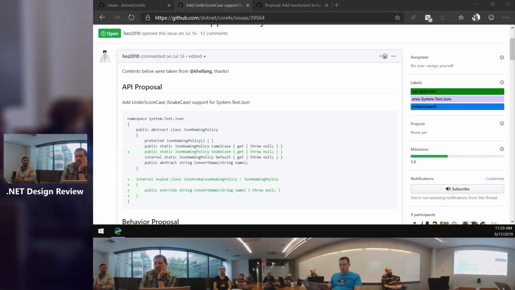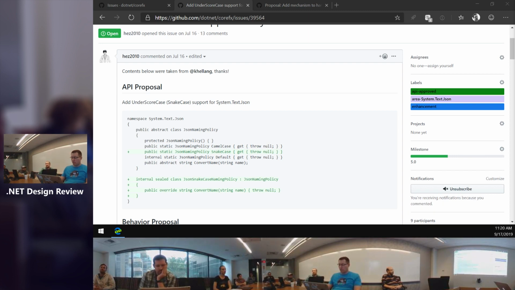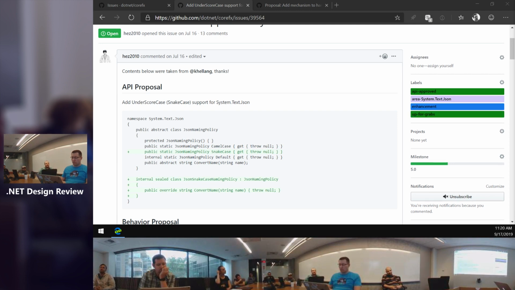So whoever does the work should also add tests for surrogate pairs, because I'm looking at the code for JSON camel case naming policy, and it doesn't handle them correctly. Can you mark it also as up for grabs? Yep. So just making sure that there are a lot of good test cases: invalid things of unmapped surrogates, validly mapped surrogate pairs that hit a transition, numbers, weird cases, non-ASCII case transition. And there's a lot of stuff here, and whatever it ships with is what it's going to be forever. We got to get it right.